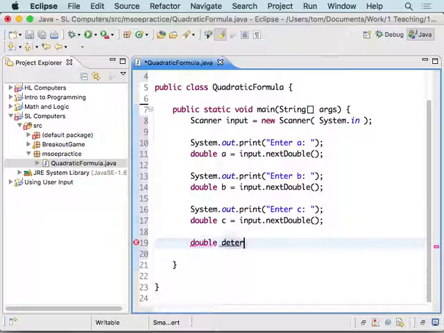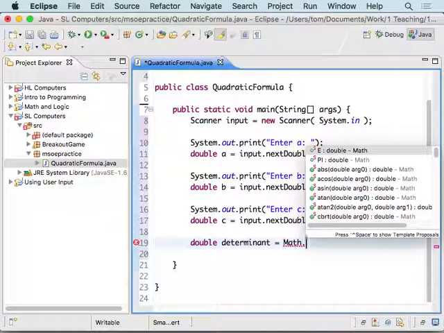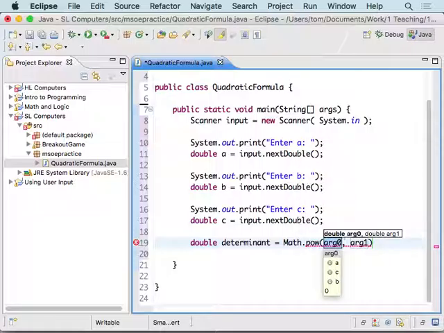And are you guys better off with the word determinant than radicand? Okay, so let's go ahead and say the determinant. And the determinant is going to come from b squared minus 4ac. So the easy way to do b squared is just b times b, and that's actually probably the better way of doing it. Okay, but just to kind of maybe review some stuff here, we'll say that we're going to do the math.pow method. So that's the way that we can find a power, and we want to find b to the second power is basically what we're saying right there. And then we want to subtract 4 times a times c.